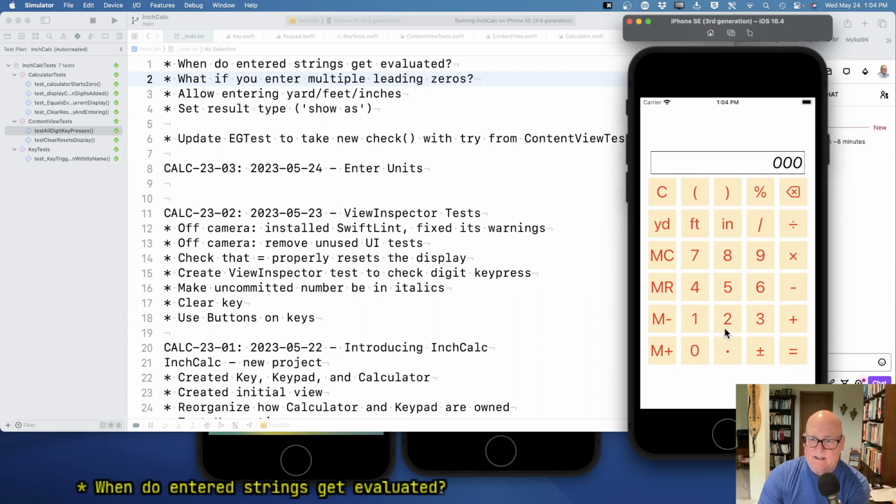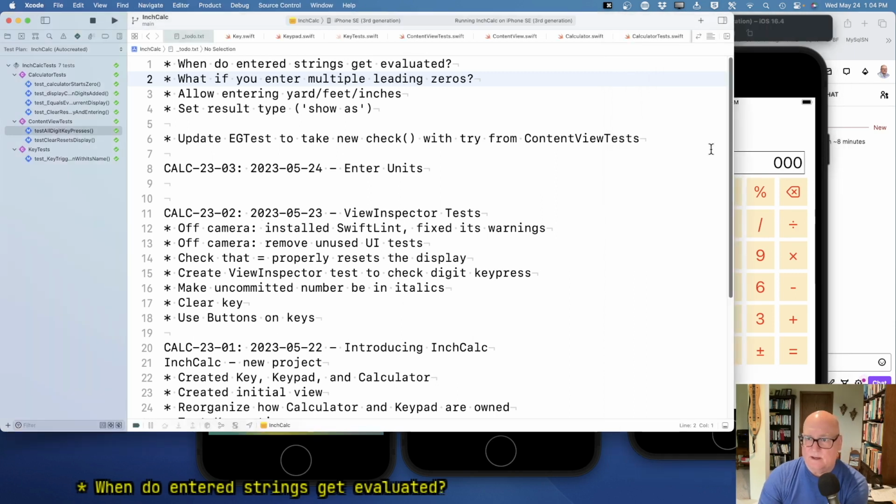I think what has to happen is this stuff you're entering is a separate entity. The display is going to display it because it knows it's being entered. When you hit equals, I think that should turn it into a number, evaluate it, and then print the value that it evaluates to, which is plain 0. So I would expect 000 on the input, and then equals would turn it into a simple 0.